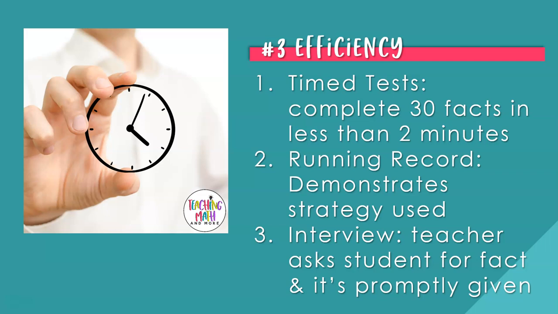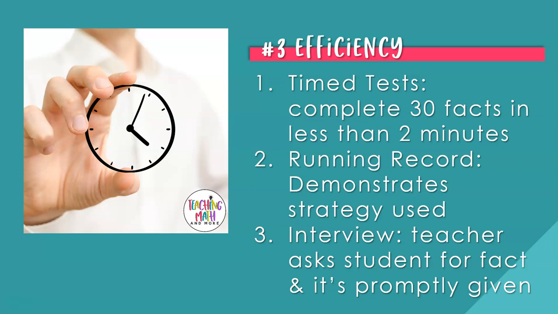Number 1 are time tests, which can be done in 2 minutes or less. Students demonstrate on a paper which facts they know quickly within the 2-minute timer. Number 2 is a running record. This demonstrates how your students are applying strategies to solve math facts. Students share their thinking to solve the math fact problem and give the answer. Running records primarily track growth from one period of time to another.